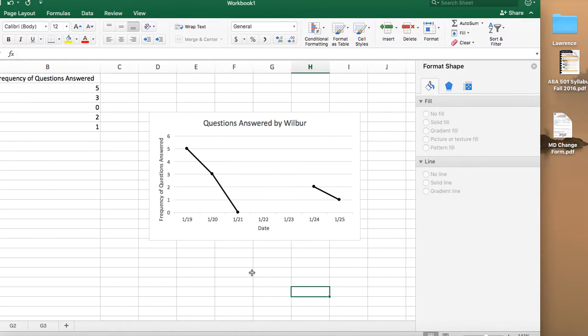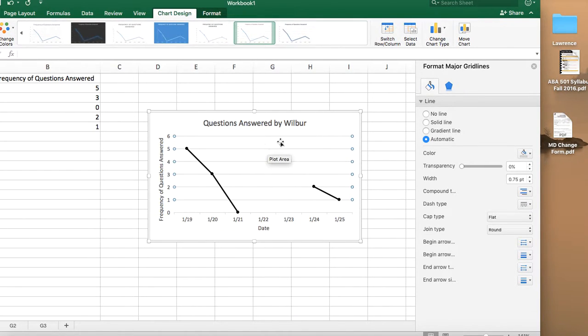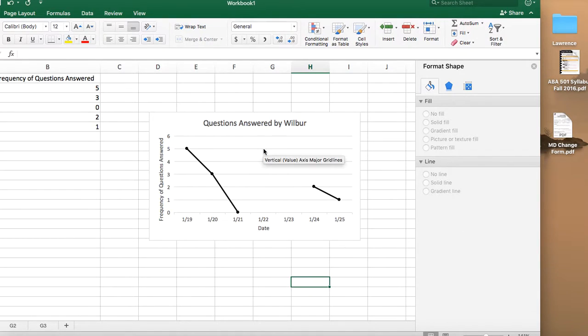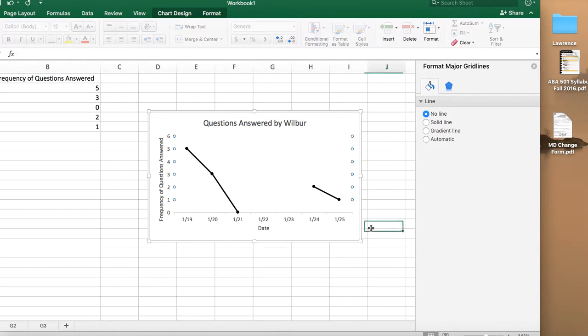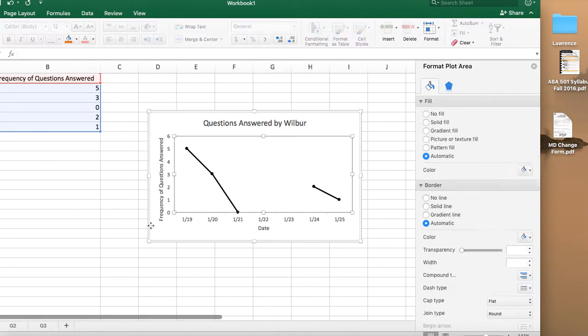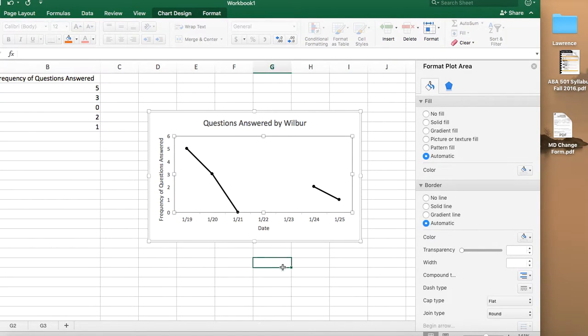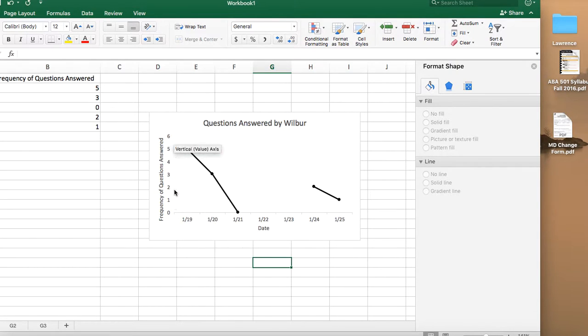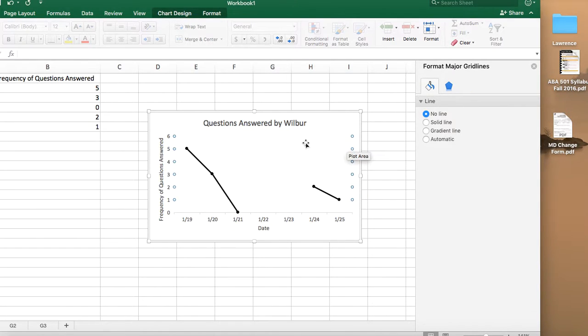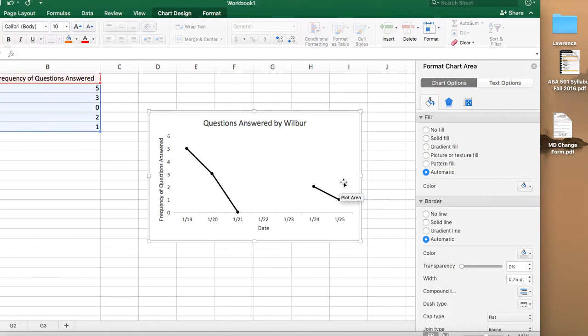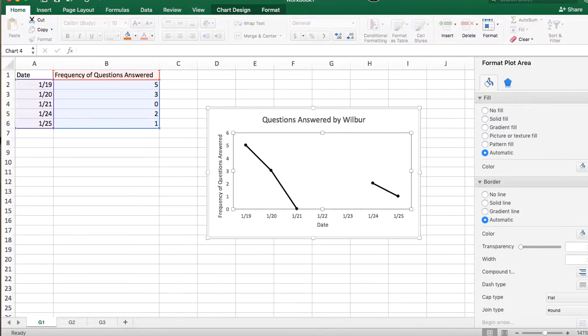The next thing we want to do is get rid of these lines right here. So to do that, again, it's all about clicking. You go to the line vertical, and you click it, and you just click no line, and that's gone. With new Excel, compared to the previous version of Excel, you notice when you do that, you don't have a line over here. You do still have a line over here. This is just kind of the way this new version is formatted now. In the older versions, you would still see the line here. But this is the way it looks now. So that's our graph for questions answered by Wilbur.